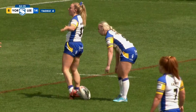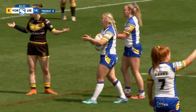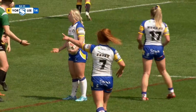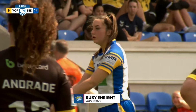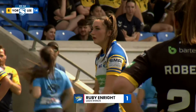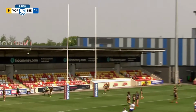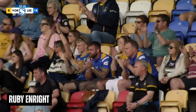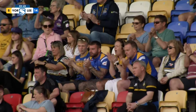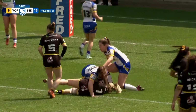As Murray plays the ball and gets a penalty, and straight away the hands go to the bench, signalling for the 2 points. And inside the 10-metre line, so right in line with the sticks. Angle shouldn't be an issue. She steps up and just floats it over, a real kind of fluid kicking motion. She doesn't seem to kick it particularly hard, but she makes it up to the 10-metre line.